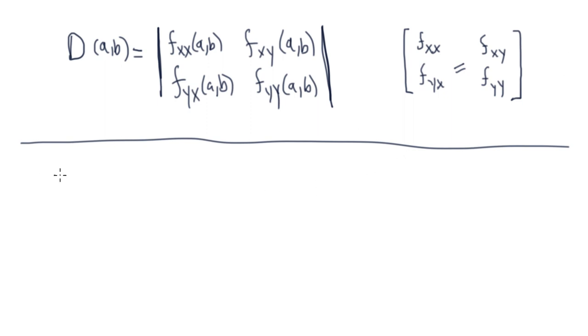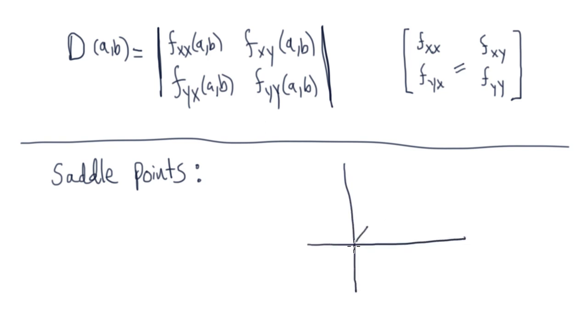Okay, so the next thing I want to talk about is saddle points. So we talked about local max and local min. But what is a saddle point? Well, I'm going to give you an example just so you can kind of see the problem that's going on with a saddle point. And now there's sort of more than one type of saddle point. But let's just give an example. So let's say we have this point a, b.